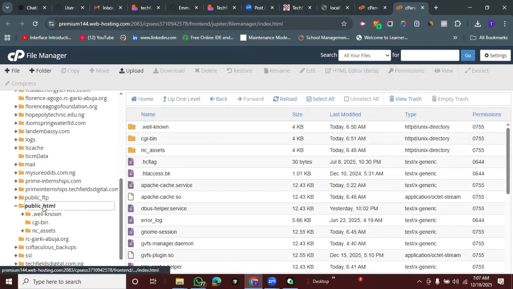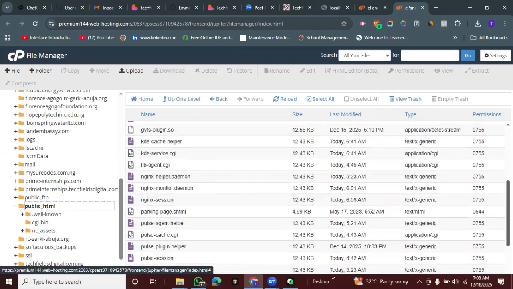And that primary domain name usually can be deployed in the public_html directory. When I say primary domain name, that is the domain name that you bought the hosting with. When you were paying for hosting, that's the domain name added. Every other domain name was added later, but this one was added by default, the same day you paid for that hosting. That is the one that is linked to the public_html directory. Right, that is why it is primary.